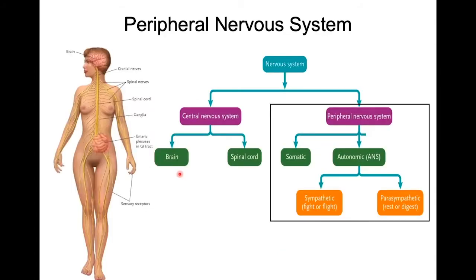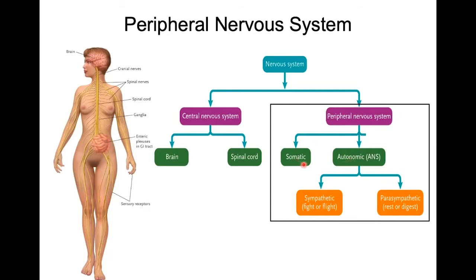So that concludes our focus on the central nervous system, looking both at the brain and the spinal cord, looking at their specific structures and how they function. We're now going to move our attention to looking at the peripheral nervous system. If you recall, the peripheral nervous system is made up of these main divisions: the somatic, which deals with our sensory as well as voluntary motor, and the autonomic nervous system. The autonomic deals with all of the automatic motor regulation. And so that could be either to our cardiac muscle, our smooth muscle, or our glandular tissue.